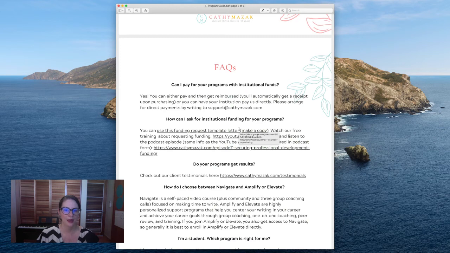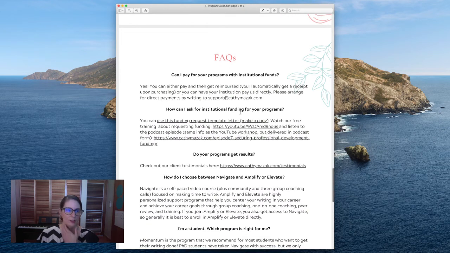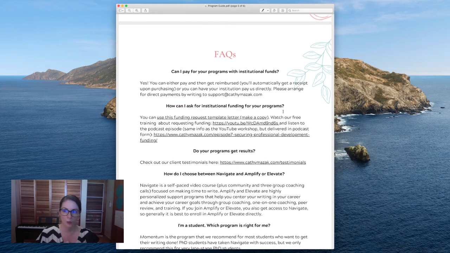In the FAQ section, what I want to note here, definitely go read this yourself. But we have added to the FAQs our workshops on how to ask for institutional funding and our template letter. This template letter is for Amplify, but you can change it up for whichever program. And then we have a YouTube workshop and we have a podcast episode.